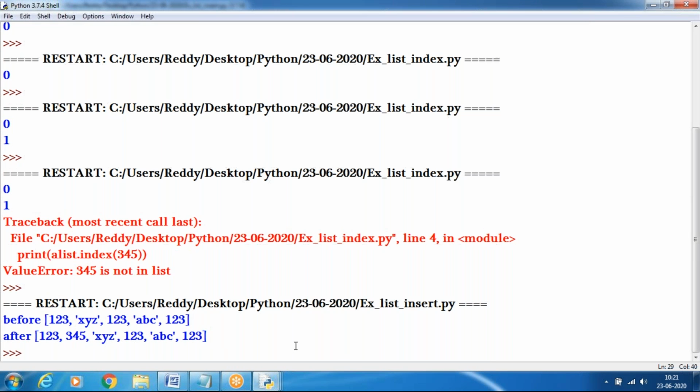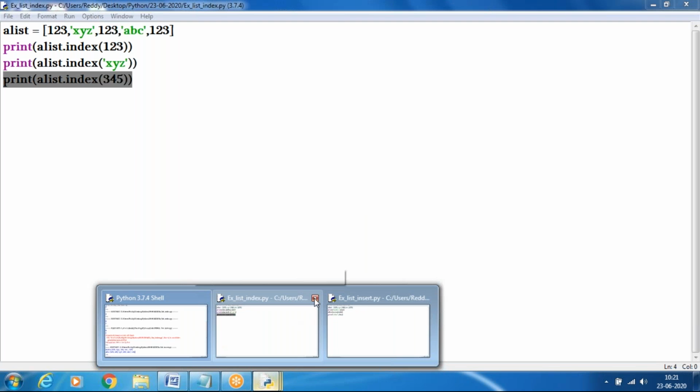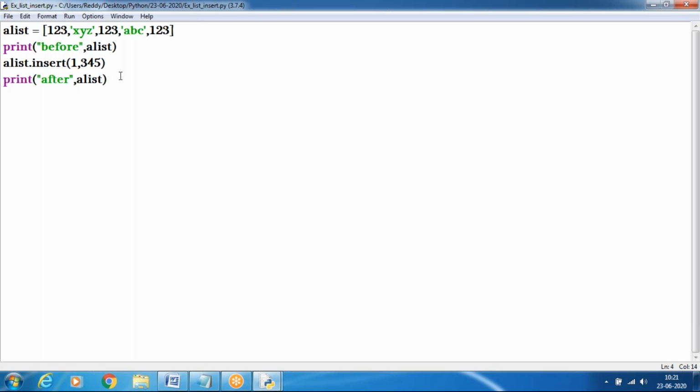Next, we'll see how to insert an extended list. I want to insert y equals 3 2 4 and 4, 5, 6 and 7, 8, 9. This is another list.